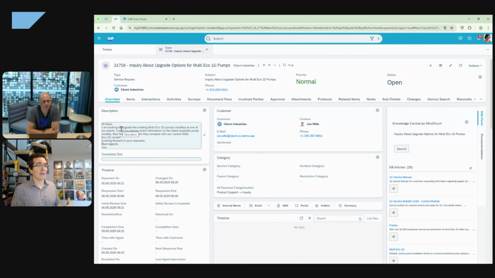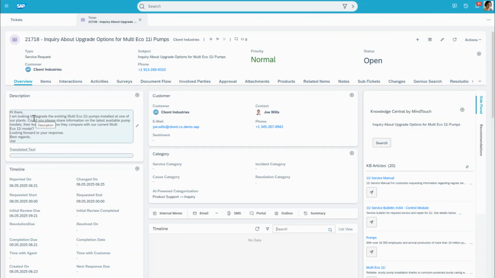Again, it's morning for Connie. And so if I had to do this normally, I'd say, okay, wow, now I got to look up the 11i pump, get information about that, look up what's the newest version, get information about that, spend some time writing some sort of comparison, right? So it'd be an involved process and take some time. Instead, now with our agents, when a ticket is created, an agent can automatically check and see, hey, is there something I can help with here, depending on the job the agent has. And so to make this a little more obvious, we've created a little tab over here that says AI Case Insights.